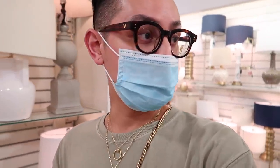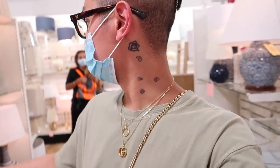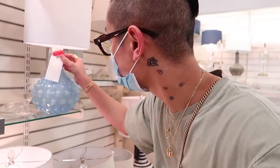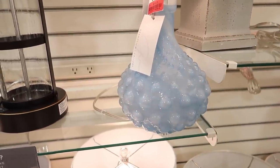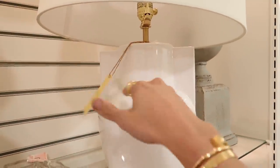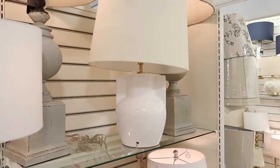I'm here in the lighting section at the moment seeing if there's anything I need. I ordered a custom lampshade recently and I need a base. I kind of like that one — I like the base, don't want the color, but you could always paint it black. That's kind of really chic. Do you see the texture? I feel like if you do it black, it will give it a really high-end look. I love this one also — it's by Ralph Lauren, it really looks like a vessel. I would paint that black.